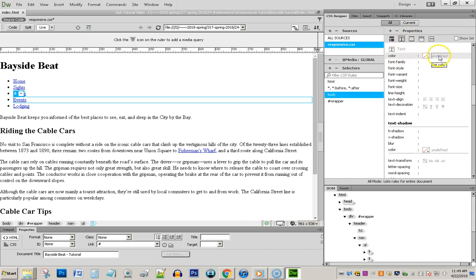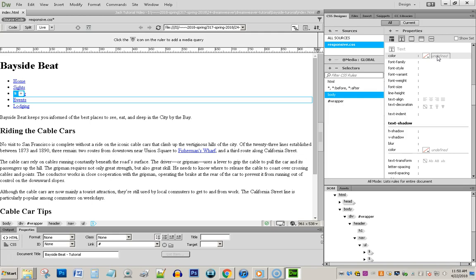The first thing is color. Color means what we call foreground color, which is the color of text and things like borders too. So it's the overall color of the text. And typically, you've often been just leaving this alone because it's by default black, but we're going to use a dark color that's close to black, but not quite black, which your tutorial says, and this probably is the case, is a little easier to read.